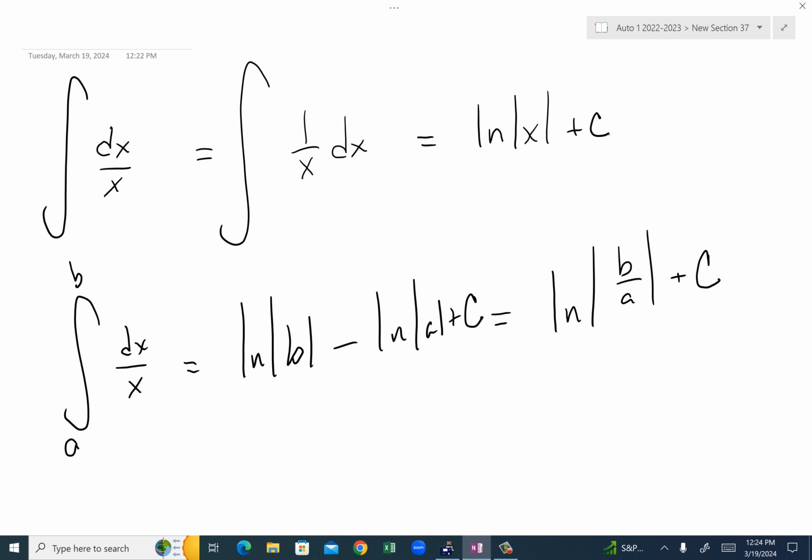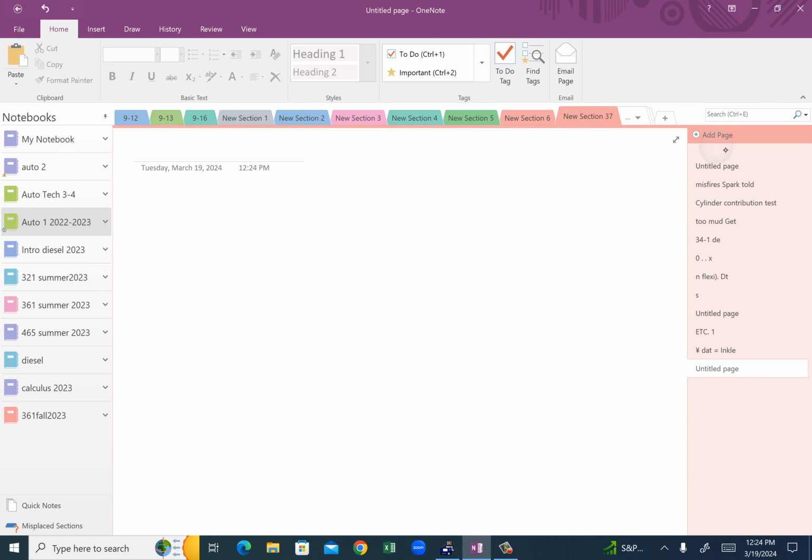Now, next time we meet, I'm going to hint at this today a little bit, just a skosh, and we're going to see what happens here. I do want to do this problem before we go any further, because I want you to tell me what you think happens on this one. The integral from 1 to 4.